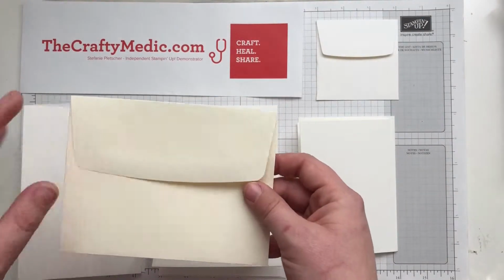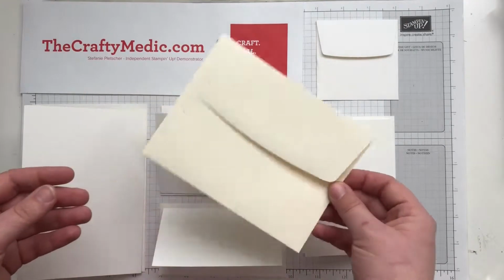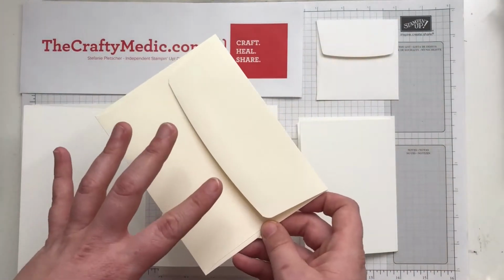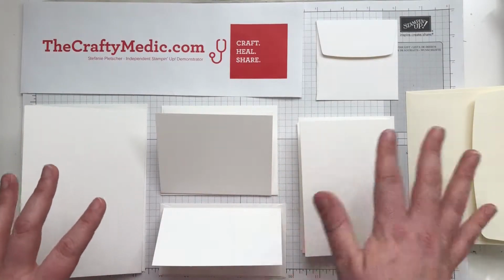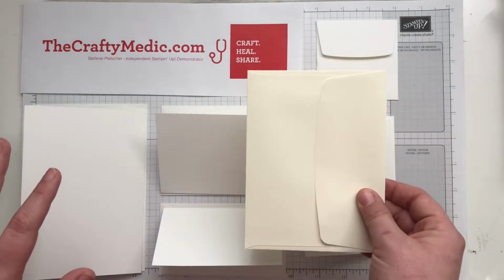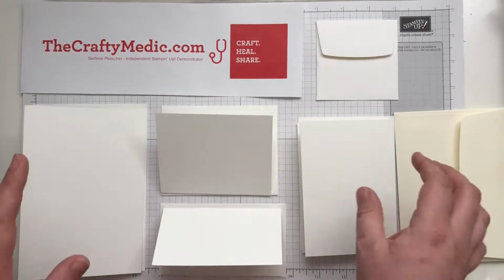Now they're available in Whisper White and Very Vanilla. I like to decorate mine usually, and this is kind of the normal card base. So all of these are available, and we do have some of the medium-sized card base available as well, but those are kind of more special products.